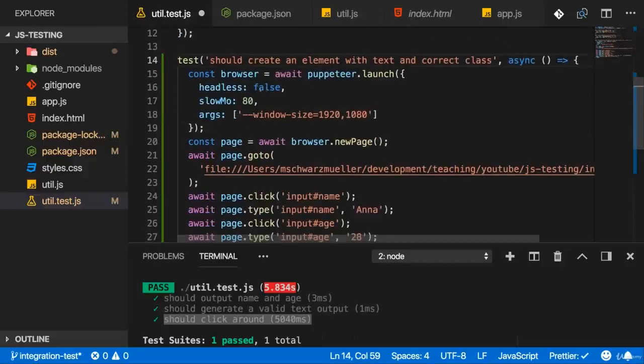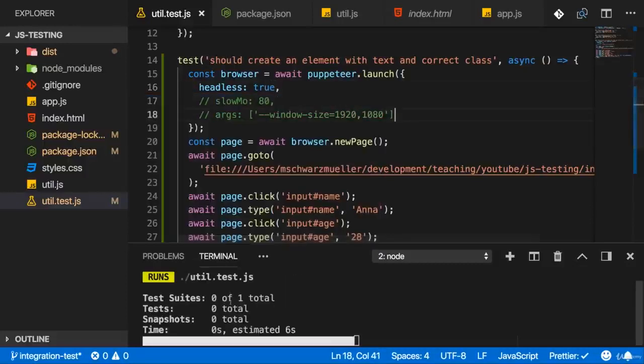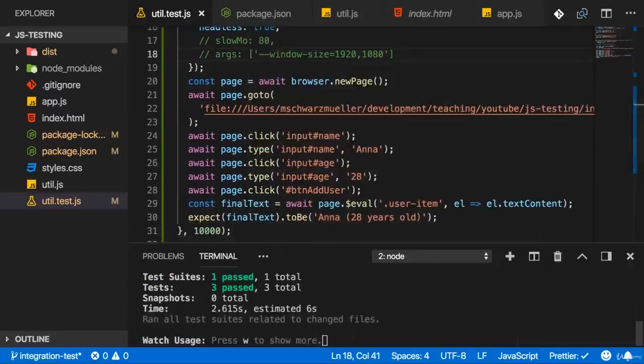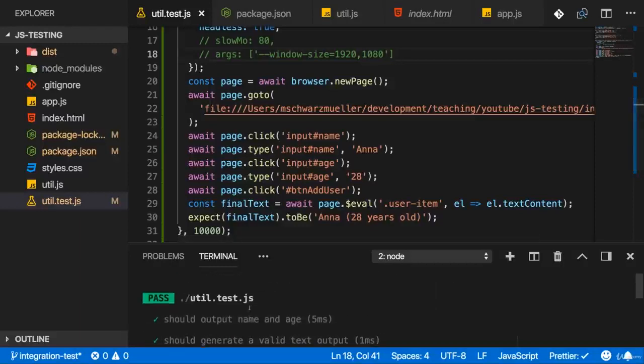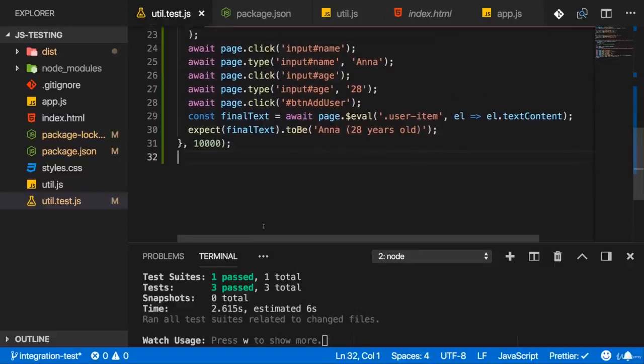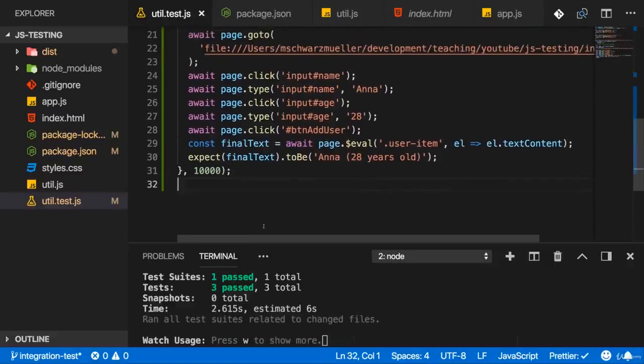By the way, we can of course now also set headless to true, disable the slow motion, and not set these arguments. And this will now speed up the testing because now it doesn't have to go through that step in a real browser. It does so behind the scenes. And that's one of the advantages of having a headless browser, that you don't have to watch it execute the steps. But it can be nice to see the steps. You can do both. And now we got a full E2E test or a user interface test in place too.